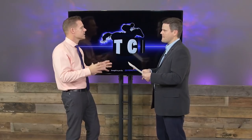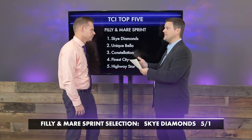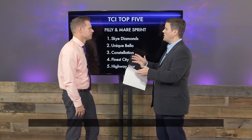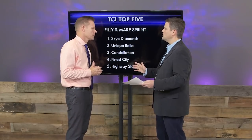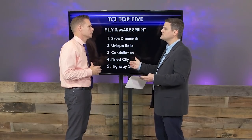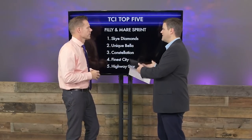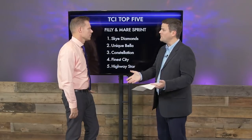The Filly and Mare Sprint is a wide-open race. I ended up on our number one, Sky Diamonds, because I liked her breeze last time out — she's showing she's still in form and has been so consistent all year long on the West Coast, beating all the top filly and mare sprinters. I don't like that she drew a little wide, but she's tactical enough. It doesn't matter the distance or the racetrack — she's shown up all year long. Unique Bella is going to take a ton of money, but she's a big framing mare. I think she's a two-turn mare, and it's hard for me at seven-eighths against a Grade 1 field like this. I'd rather go with Sky Diamonds, who's more tactical — a niche six-to-seven furlong sprinter — as opposed to Unique Bella whose future is clearly around two turns.